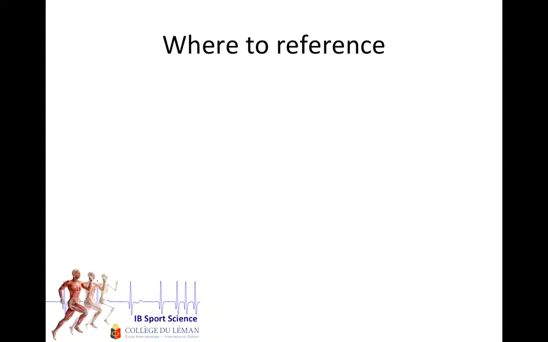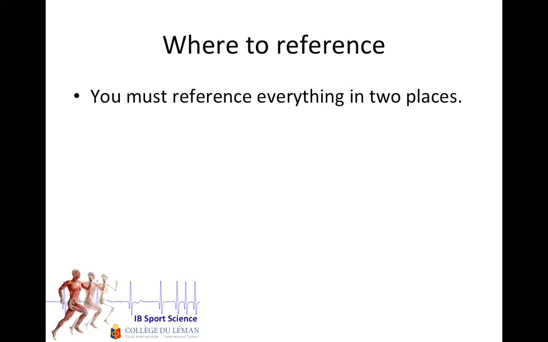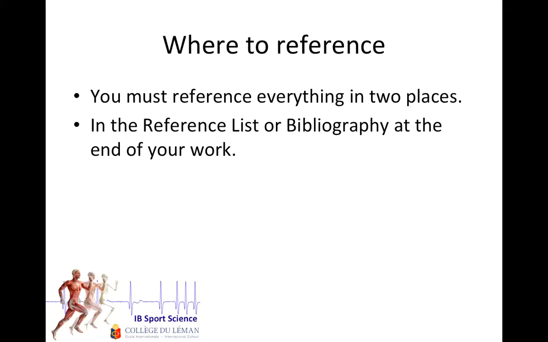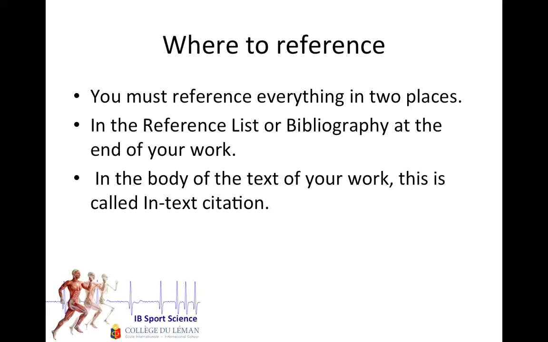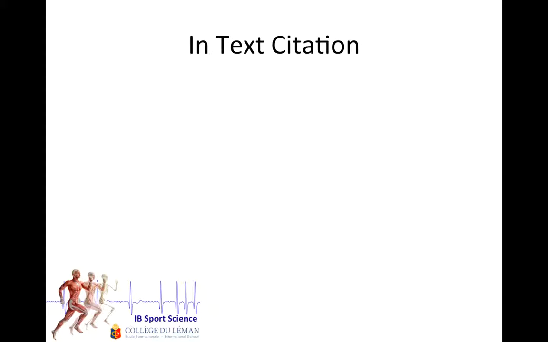We're going to look at where to reference within your work, and there's two places where you need to provide a reference. You need to provide a reference list or a bibliography at the end of your work, but you also need to provide a reference within the text of your work. So this is called an in-text citation. So let's talk first about the in-text citation.